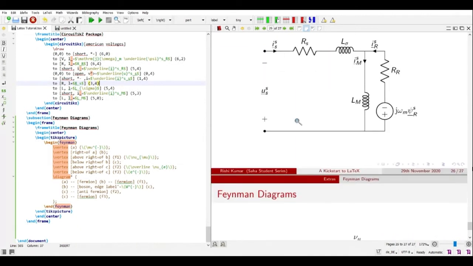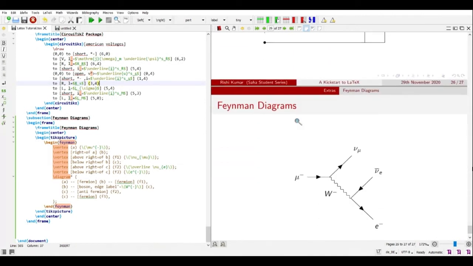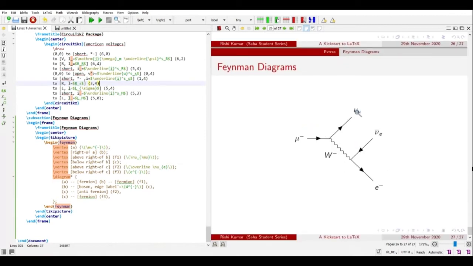And then I'll end this with another cool example right here with the Feynman diagrams. I'm pretty sure most of us know what Feynman diagrams are, but we can see here that using the correct repositories and packages, we can also incorporate Feynman diagrams in our LaTeX files as well. So my bit ends here.